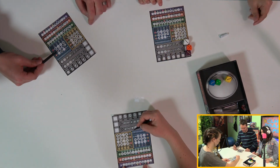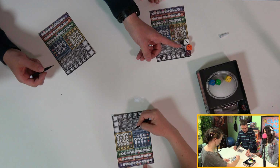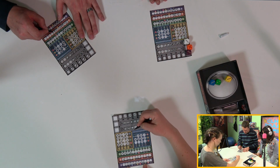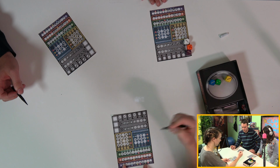So, a blue 6 is already gone for me. Okay. A 2 doesn't give me anything, and I don't have a 3, so now I can cut down here, and I can take your orange 5 and make it a 10. What? Hold on. Sick. I'm going to take a +1. Me too. Which one did you take for the... Oh, I have to take that first.